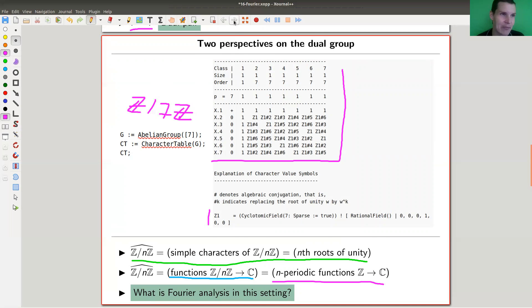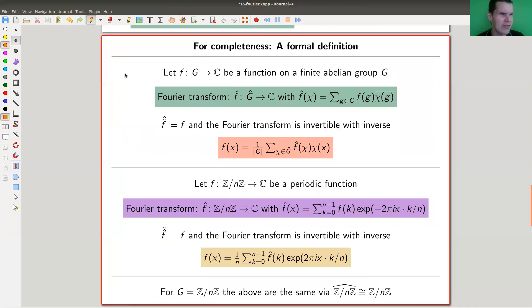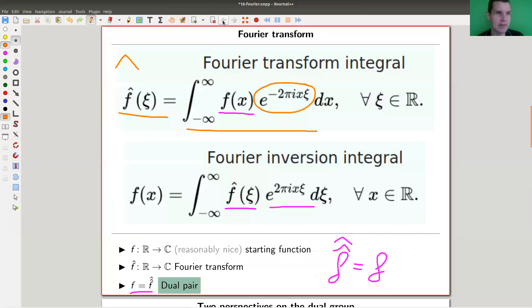Instead of writing infinite sums or integrals you just write finite sums, basically that's what it is. So let me first - I have the general version up here for a general finite abelian group, not going too much into details. Let's stay with the Z mod n version. If you have Z mod n it just takes this periodic function and the Fourier transform is defined by this formula. You have the f(x) and you have the χ as before and you take a finite sum. Let's have a look - you have the f(x), you have the χ, and you take an integral.